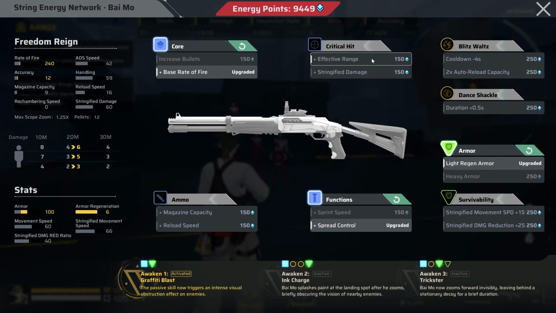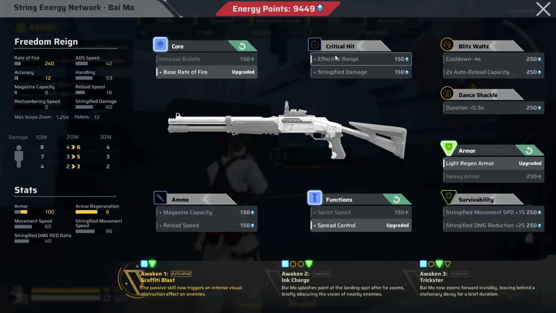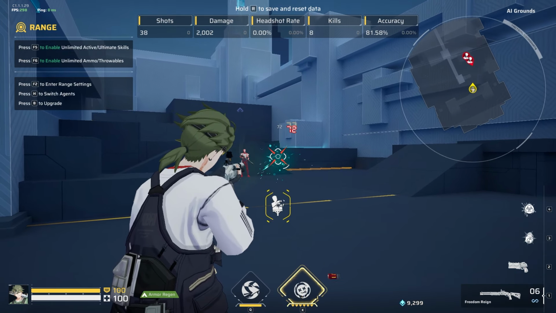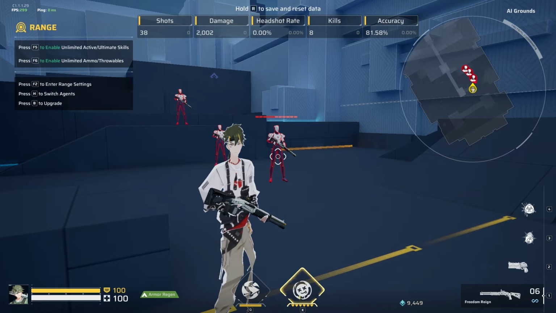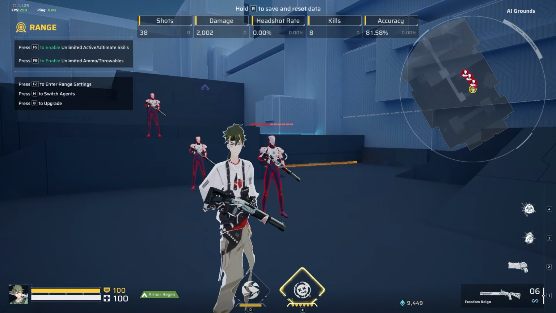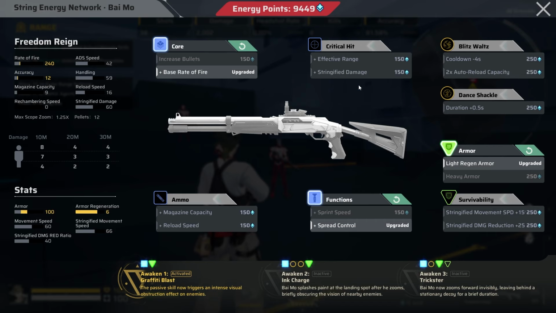Effective range means you can do damage to people a longer distance. As you can see, my damage at 20 meters is going up. Here's my damage without effective range. Consistent 67, and here it is with effective range. As you can see, it was only a 5 damage difference, and it really doesn't change much. Effective range used to be better, but recently there were buffs to paper mode, which means people take more reduced damage when they're in paper mode against you. For this reason, and the fact that effective range doesn't make much difference to damage anymore, I think that stringified damage is the better option.